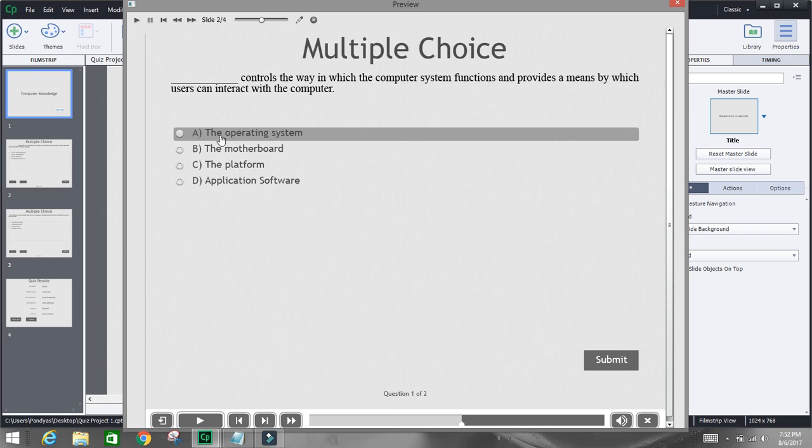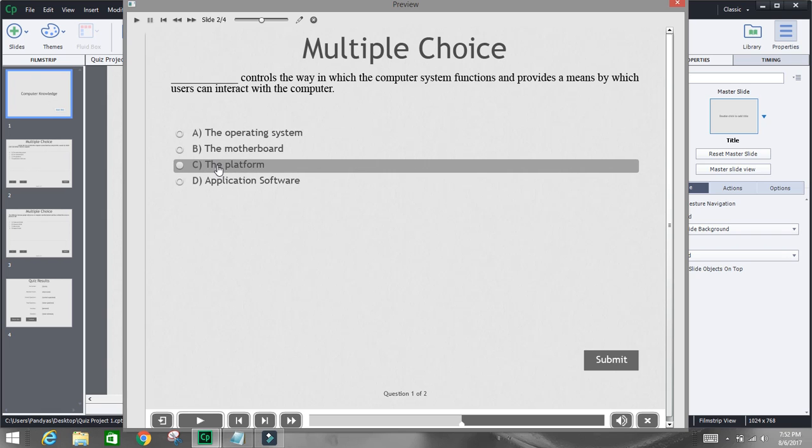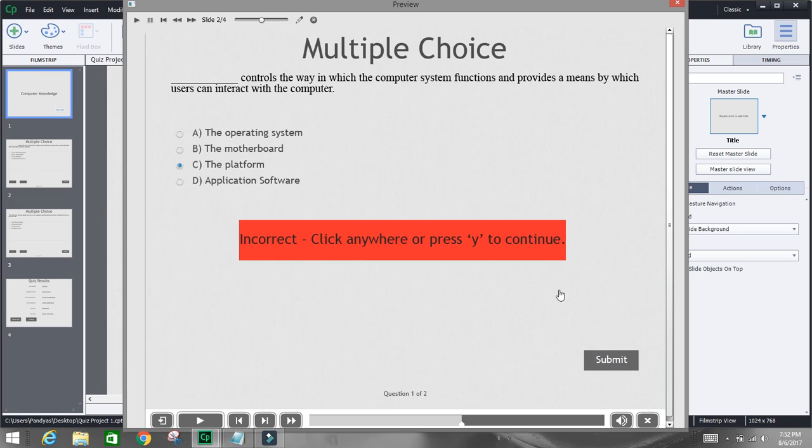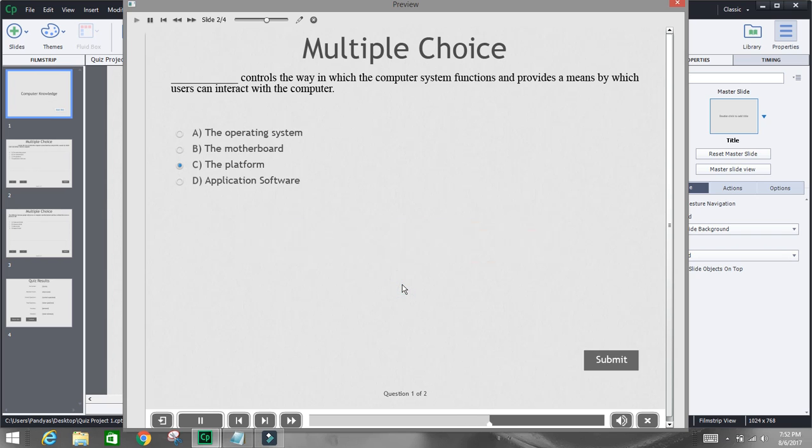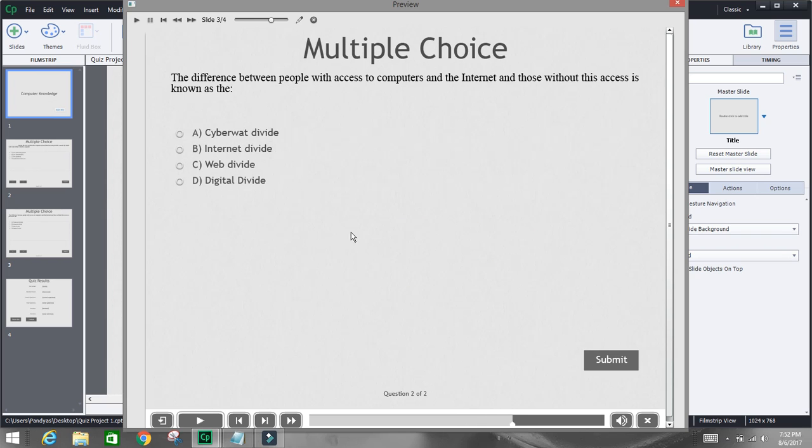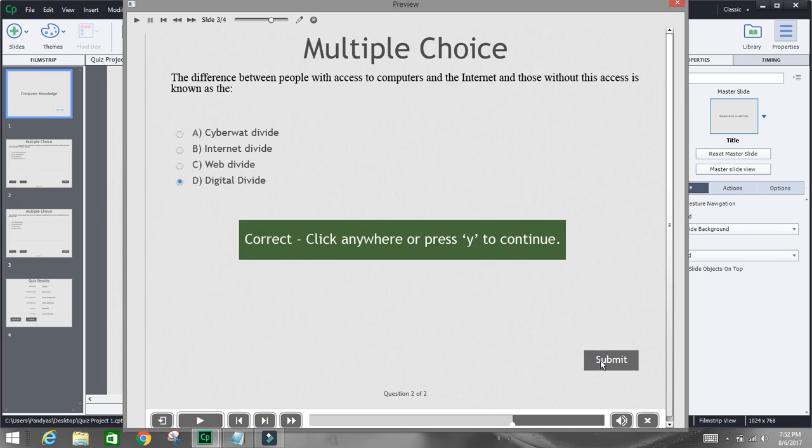Let's hit a wrong answer and submit, and it will show you the caption that you created. You can click anywhere and it will bring you to the next question, and let's select the correct answer, which is D, and submit, and it will show you the correct caption.